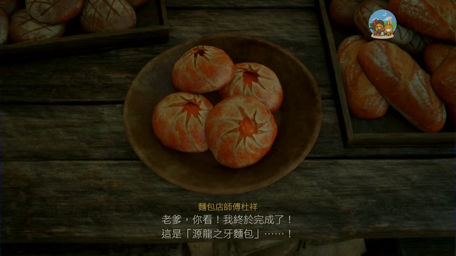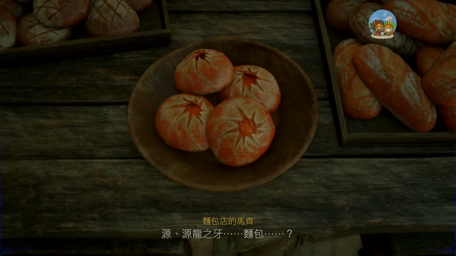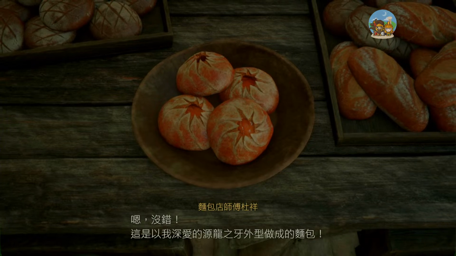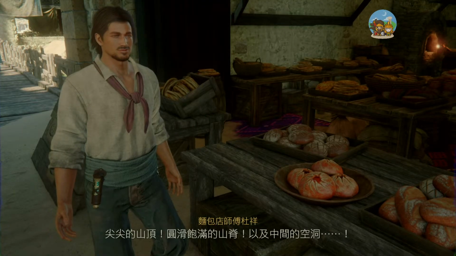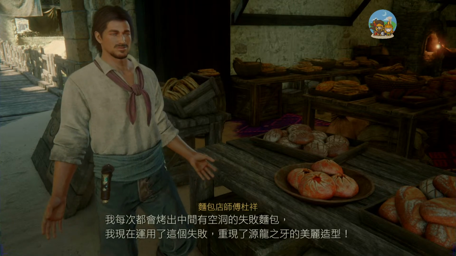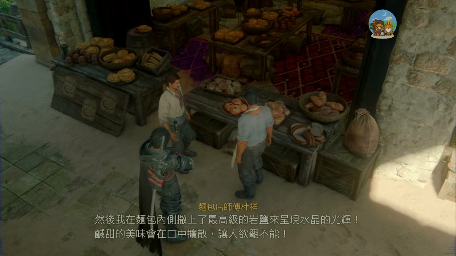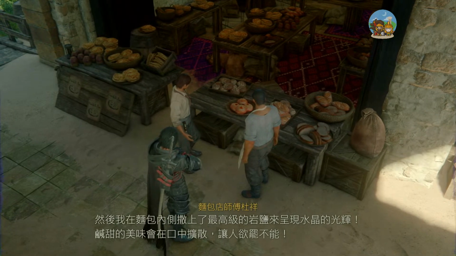Behold the Drake's Balm. A truly unique creation. I dare say it is. Just look at it. A perfect likeness of the Fang herself. Her steeple peaks, her fulsome spurs, her inviting hollow. True, my loaves collapse more often than not, but what's the Fang without her crater? Why, no Fang at all. And look, inside. She's filled to bursting with a bounty of beautiful crystals.